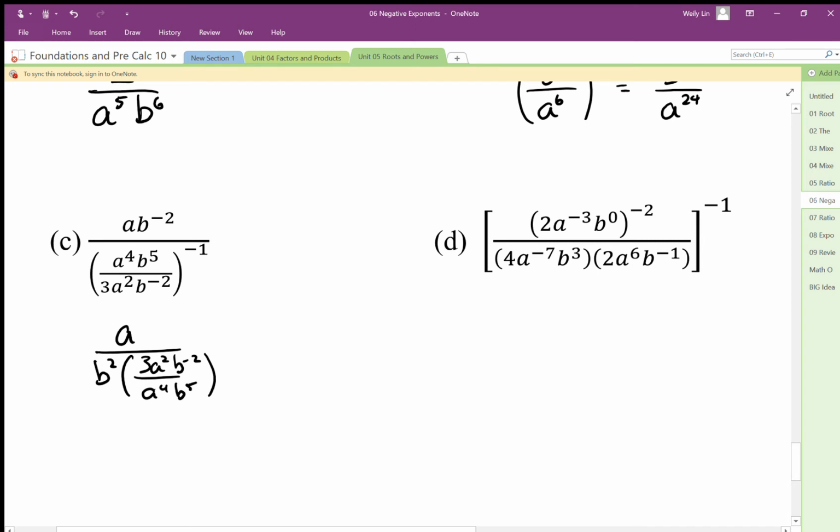Okay, an alternative, and I'll do this in a different color, an alternative would be to do the same thing, but now I'm going to take that divide and make it multiplication. I didn't flip the fraction. All I did was make it times. So instead of times and divide in the denominator, I made it times. Okay, so what can I do here? Well, I can simplify this a little bit.